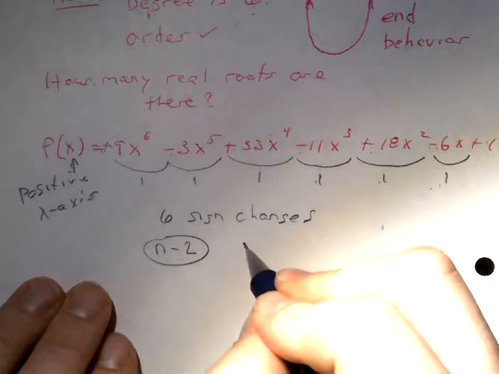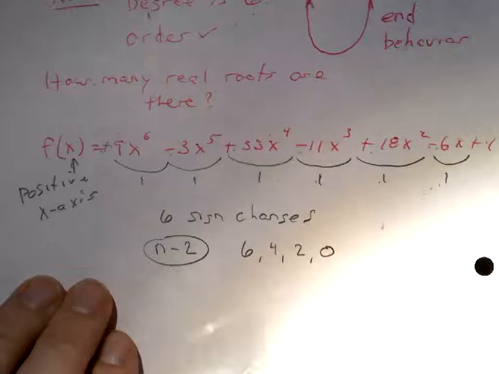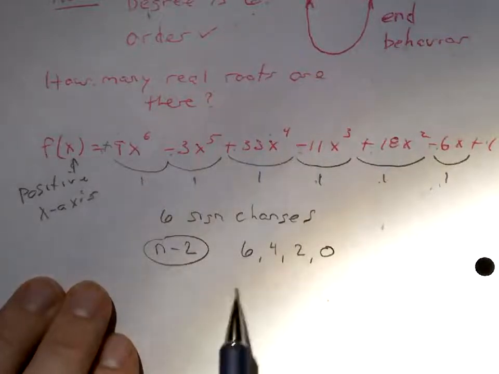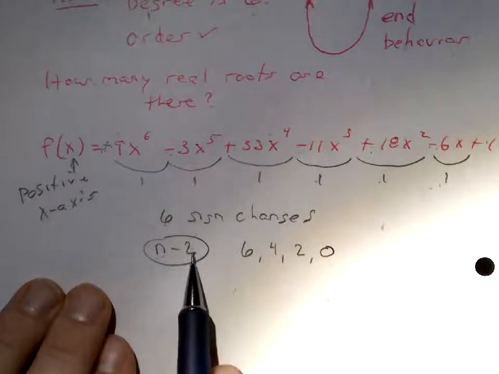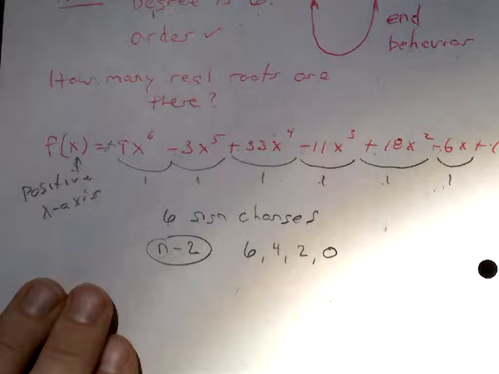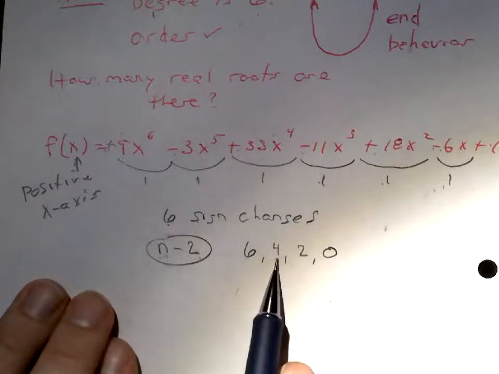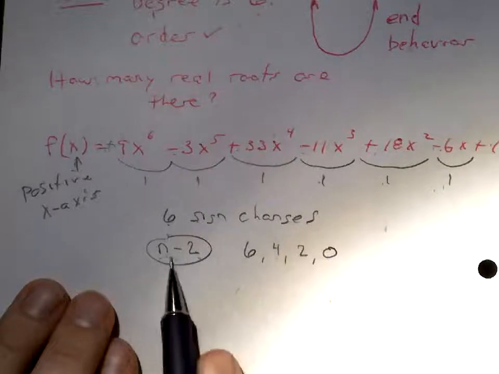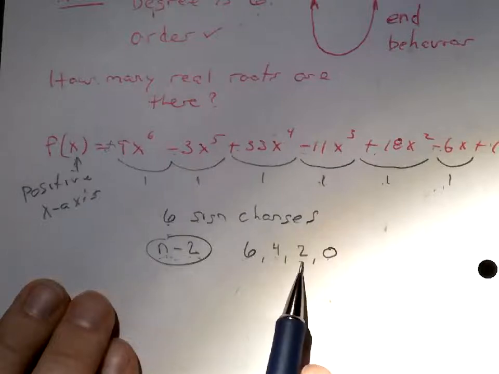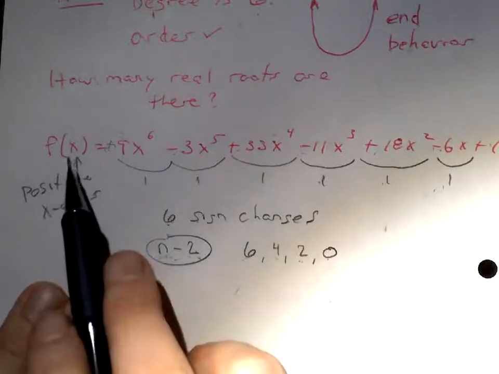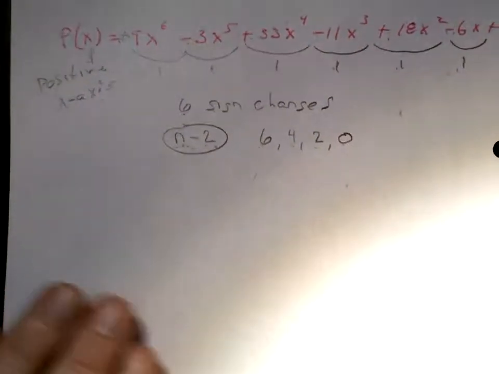So that must mean we have n minus 2 sign changes. So here's what you're going to do. You have 6 or 4 or 2 or 0. Now you're probably thinking, where did I get those? Remember, we're taking these sign changes and subtracting 2. We're kind of like doing even. So you can have 6, subtract 2, you could have 4. Subtract 2, we can have 2. Subtract 2, we can have 0. So that means this thing can have 6 roots, 4 roots, 2 roots, or no roots at all on the x-axis. So let's try the other axis.